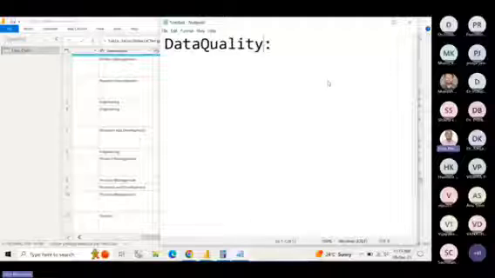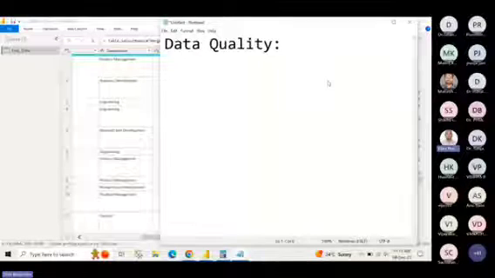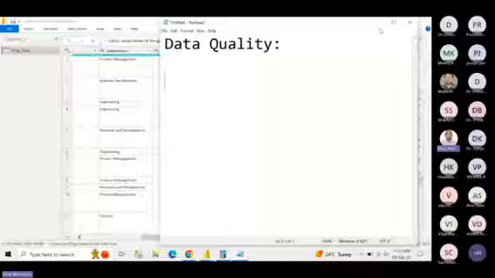Data quality means any data needs to follow 6 dimensions to ensure the data is 100% qualitative. Data quality can be obtained by looking at six different dimensions. I'm calling that ACCTUV.